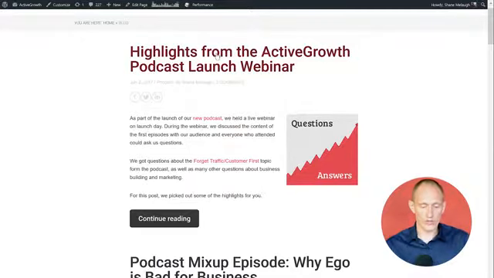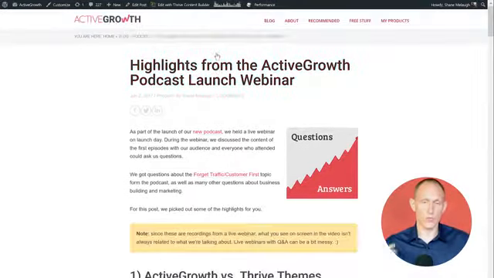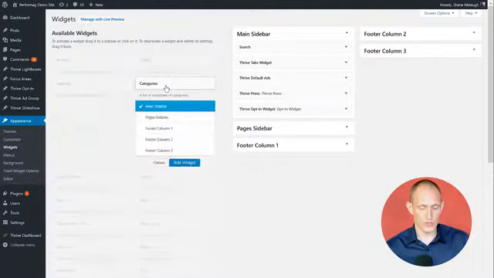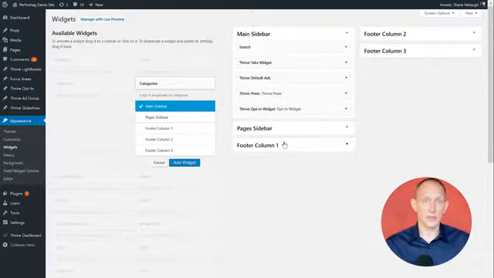Also, if we go into a post, most themes have a form of breadcrumbs, and here again, the category should be listed in your breadcrumbs. So that's another way in which people can reach your categories. A very typical place for categories are widgets. So in WP Admin, if you go to Appearance and Widgets, you have a categories widget right here. And you can place the category widget in a widget area, such as the sidebar of your blog, and that's a pretty typical place to put it. And that again makes the categories easy to find and navigate to.